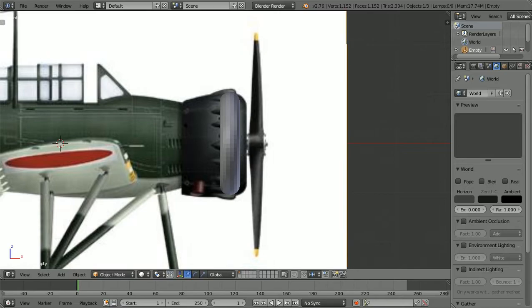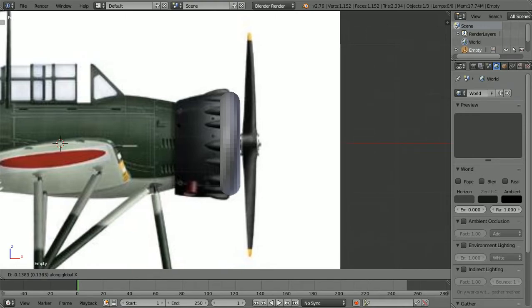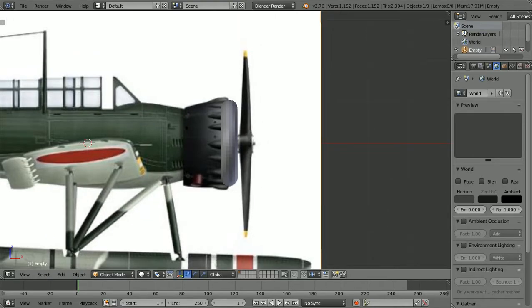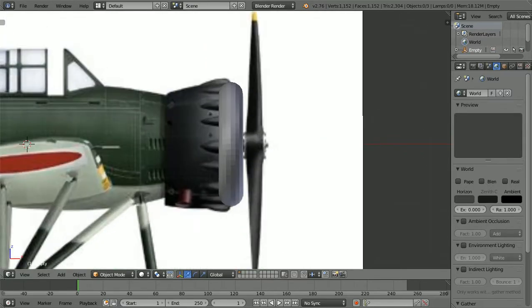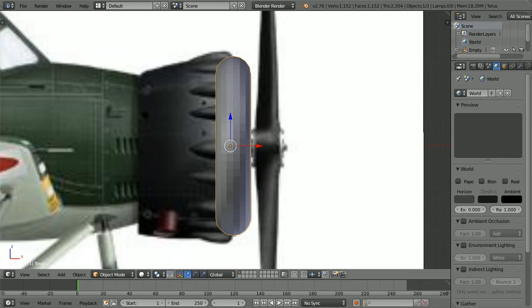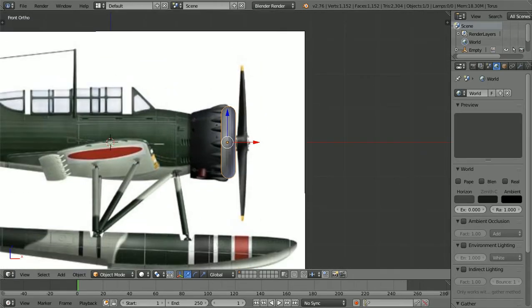And let's grab it again, push G again. I push the left mouse button. Okay, push grab, and then push X. So we got it constrained to the X. And right about there, that looks pretty good for that cowling. Okay, now let's push A to deselect the picture. Let's right click on the torus, or left click if yours is set up for left click.